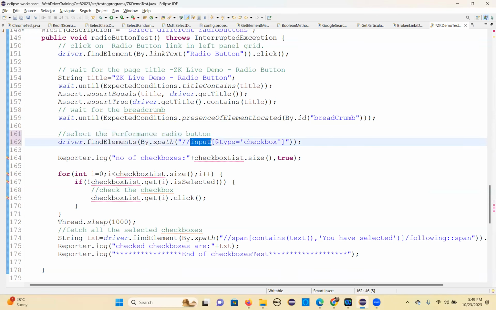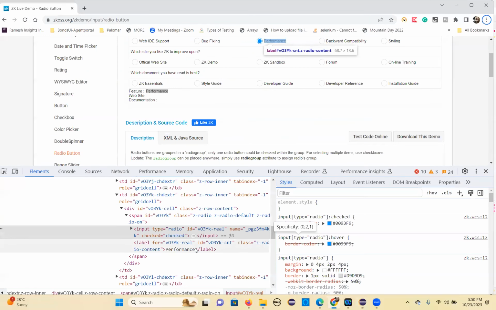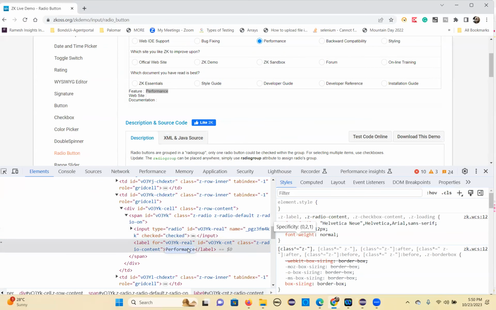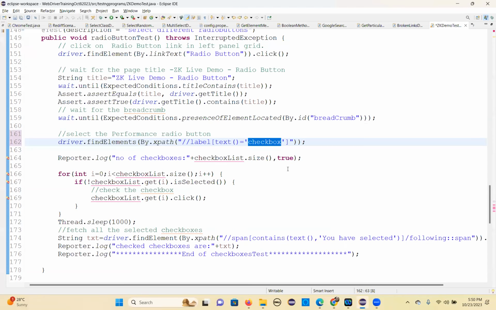So XPath, I can say label, text function. So give the text. Not that one. Performance. So which radio button you want to identify, that radio button you identify, okay?